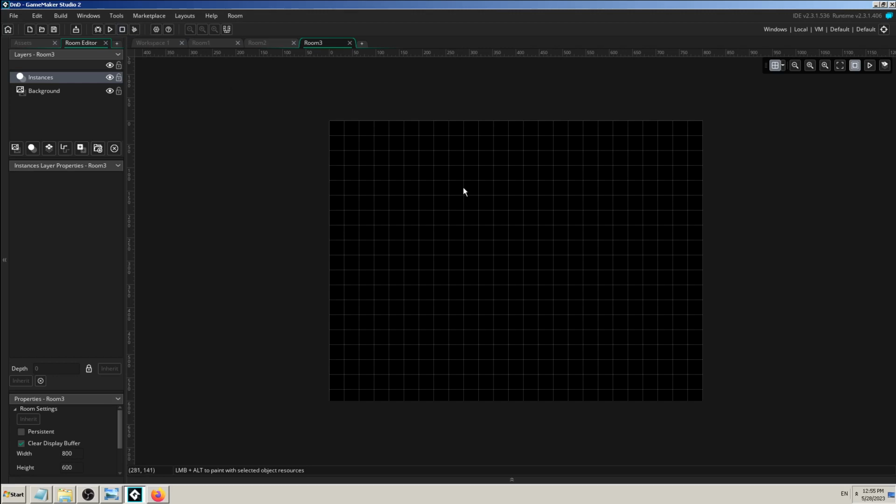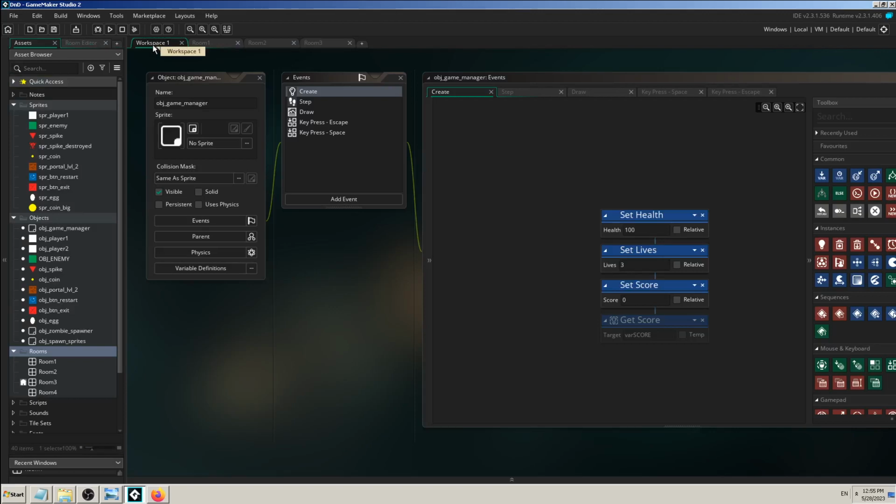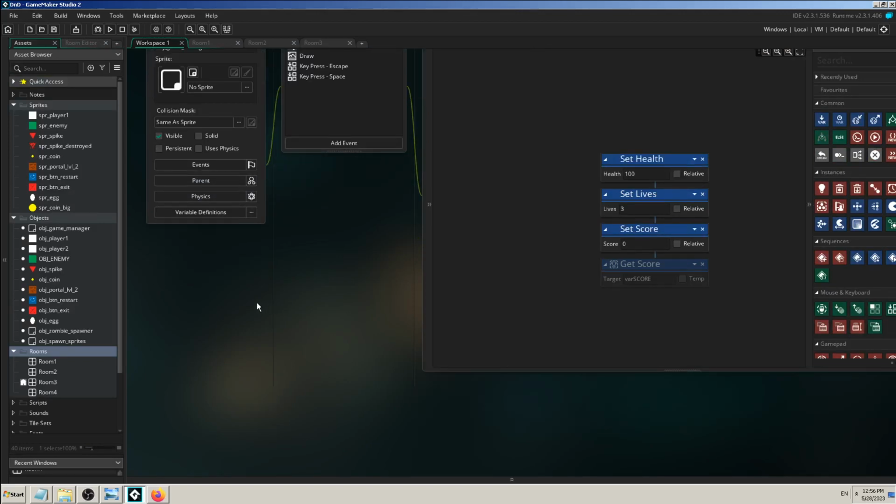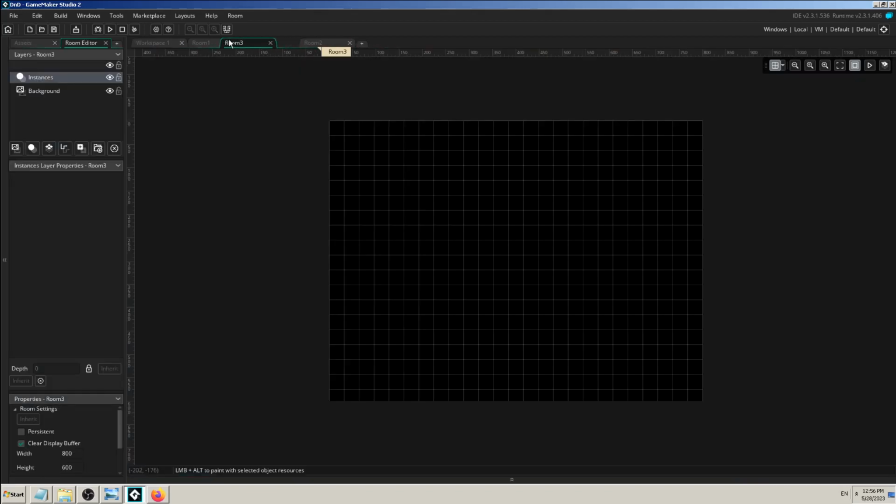I want to tell GameMaker if this is the first room, then create buttons: button play, button credits, button level selection, and whatever you need. We'll make one button, and you can then copy paste later if you don't have time to watch the whole video.